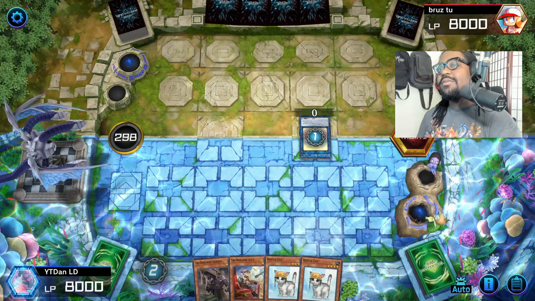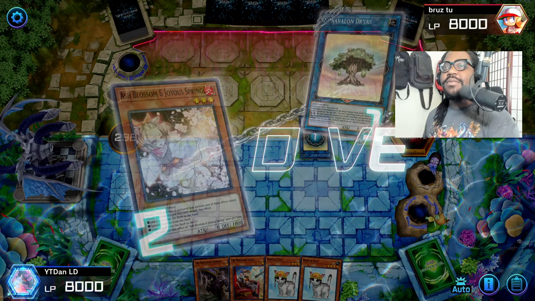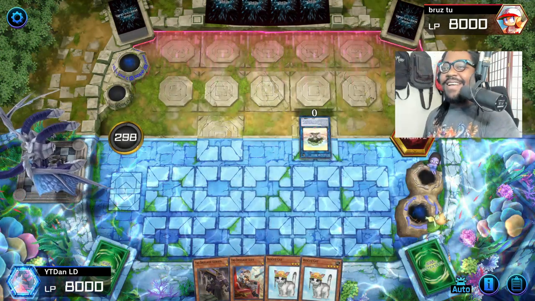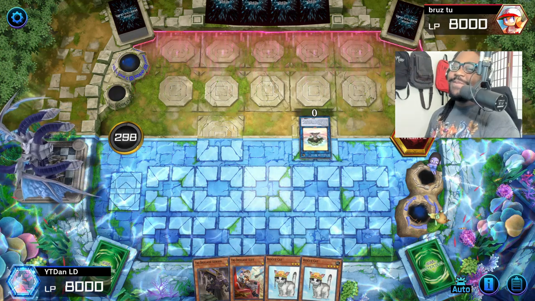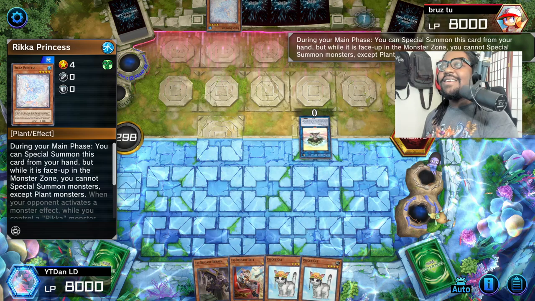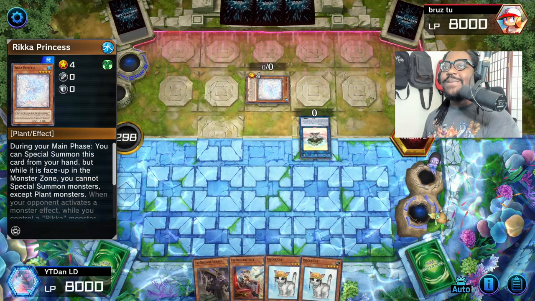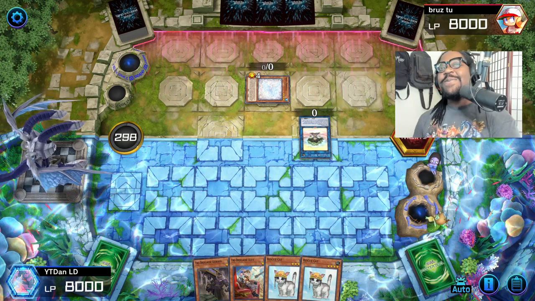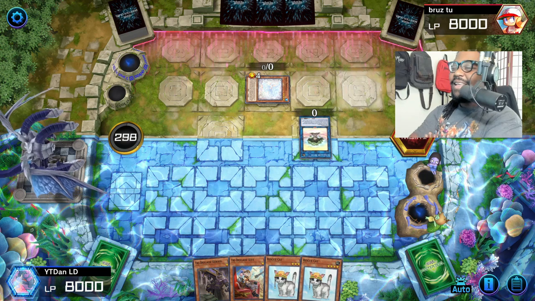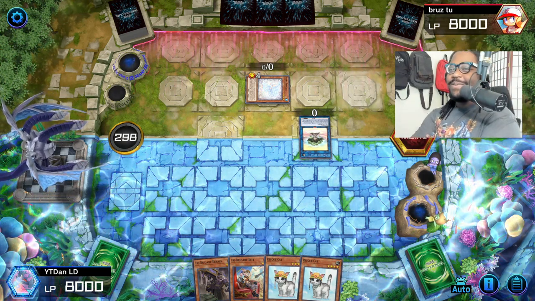Of course. Ooh, no response either. Sorry, sorry, sorry. She's gonna get the punishment. Nani? She's got an Extender. Rika? Oh no. Oh no, what is this? All right. Now we gotta be careful, because I don't know what the Rika do.